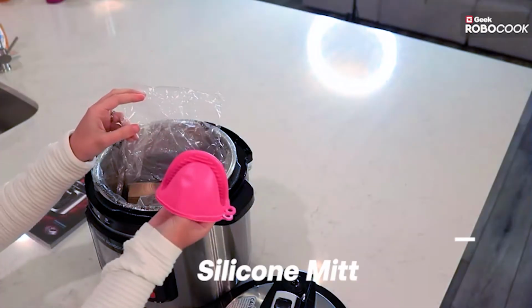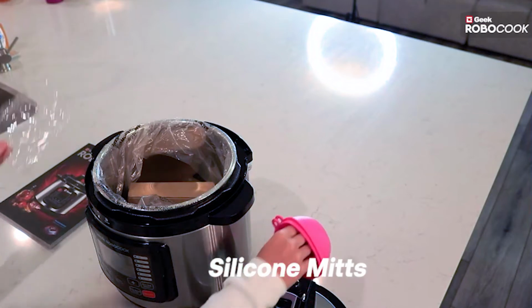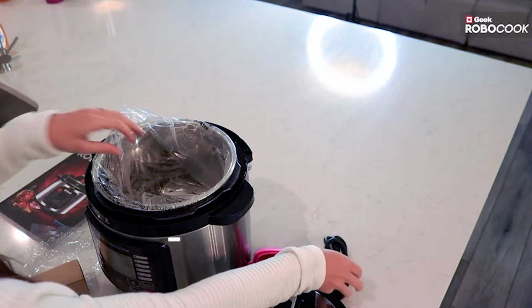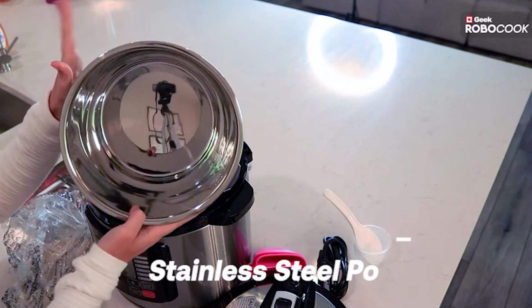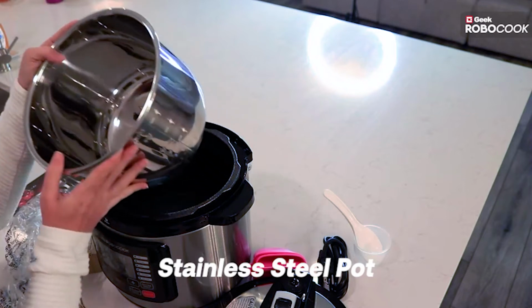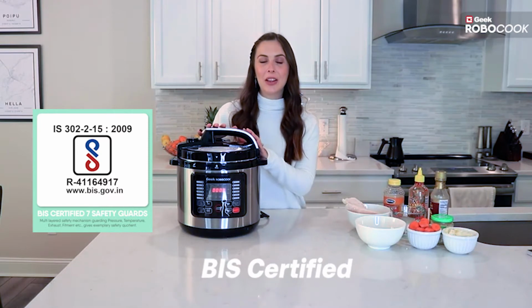Inside here, it comes with different accessories. So you have a mitt to grab any of the handles that will be hot, a power cord, a rice spoon, and a measuring cup. And this inner pot is the pot you cook in, so it makes for very, very easy cooking and cleanup because it's literally just a one-pot dish. So now that it's all set up, I could show you it a little better.